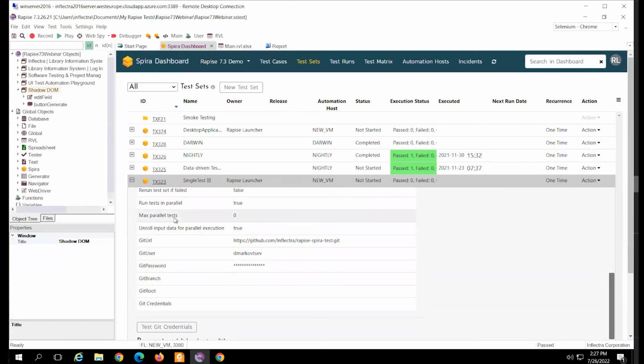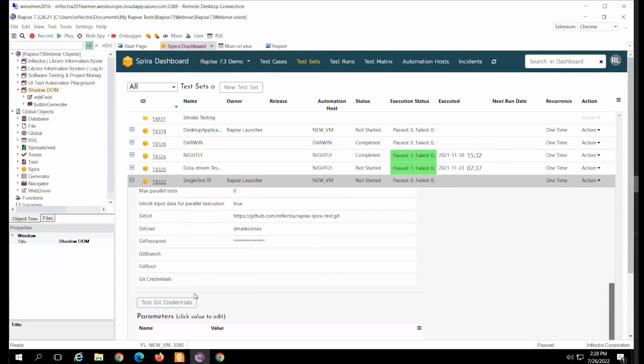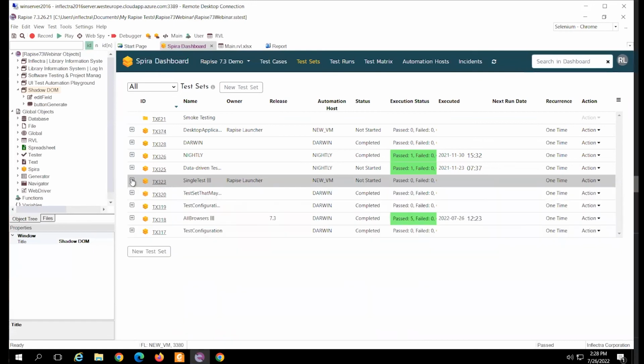For each test set, if you are storing your tests in Git, not in Spira, and you want the Rapise launcher to be able to clone files from the Git repository, you need to specify Git credentials for a test set. This is the old way. Here is the Git URL, Git user, Git password, and you had to do this for every test set that you're executing. There is a way to test Git credentials here, but the new way is different.